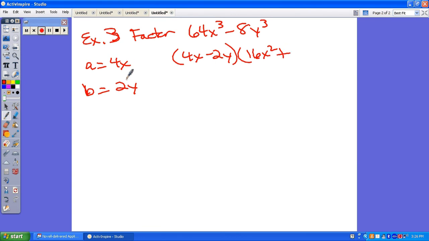Now you're going to multiply these two, so we're going to do 8xy, and then we are going to square that one, which is 4y squared. And it's done. The only thing I would caution you on is paying attention. If 1 is given as one of the terms, keep in mind that 1 is a perfect everything. It's a perfect square, perfect cube, whatever. Okay? And so that's really all there is to it.